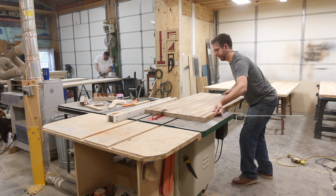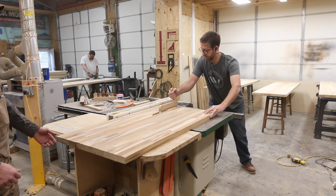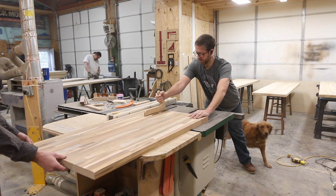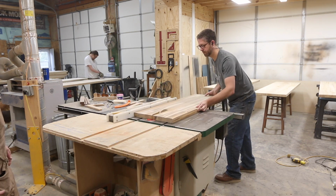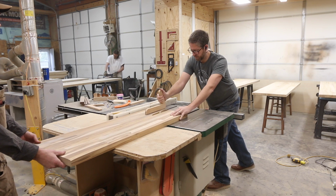What you see here is a leftover piece of butcher block countertop that you can buy at some local stores. This was left over from Lakeside Woodworks' home renovation project that they did on their laundry room. We're going to cut it up into a couple pieces and make floating shelves out of it.